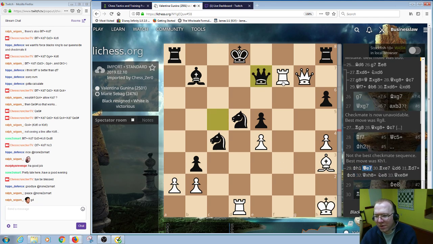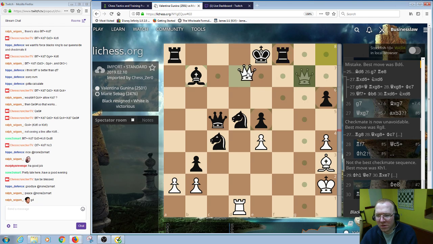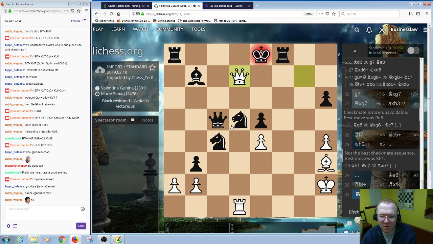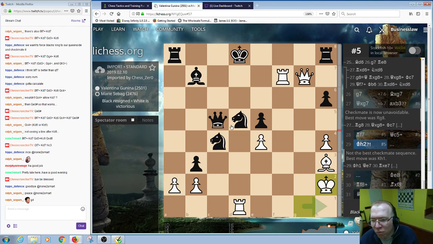You can kind of hold for a while. And then rook to h8. And at this point, it's resignation, because that's checkmate at that point. I liked the piece sacrifices. That was a well played game.